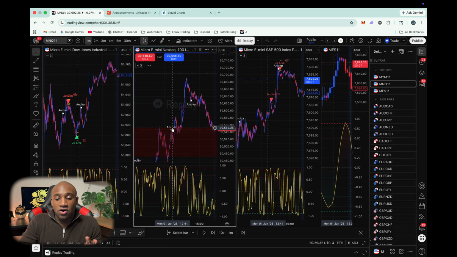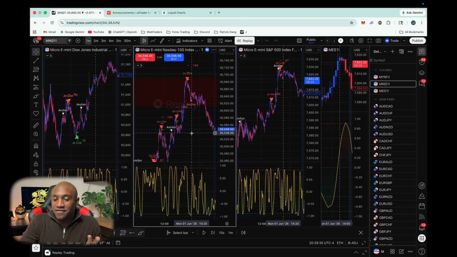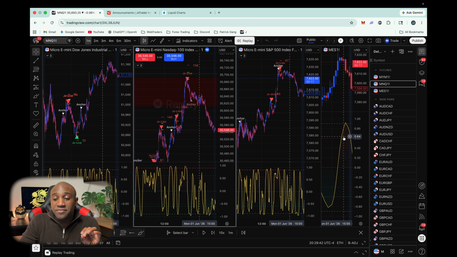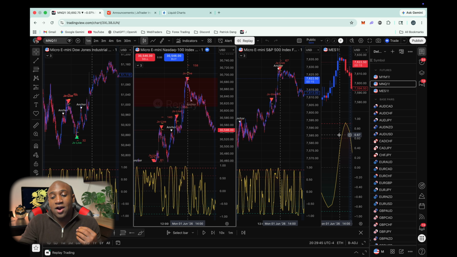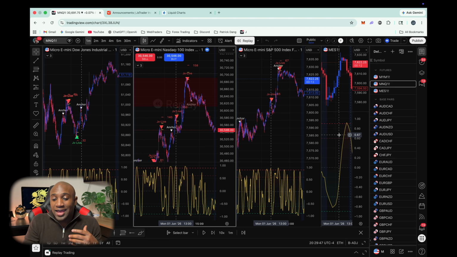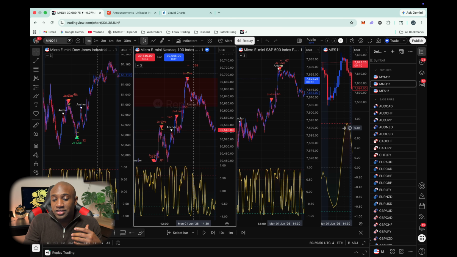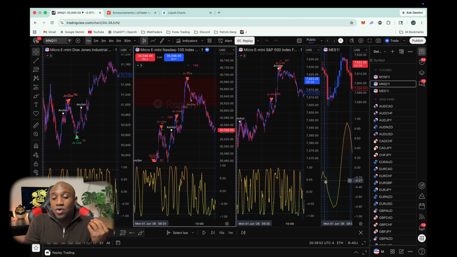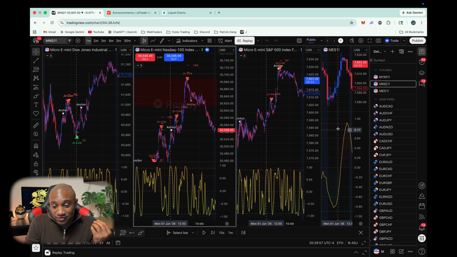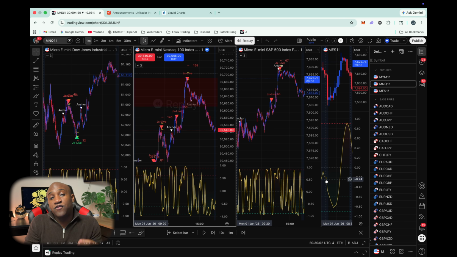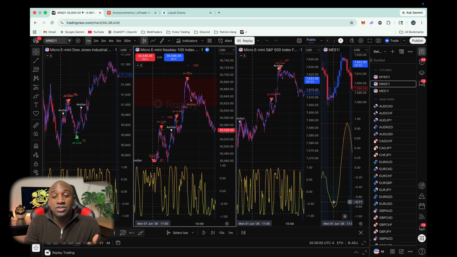So first of all, one thing that I have is the pivot tool. Now this right here is my 30-minute chart. I trade on the 1-minute chart. Now the 30-minute chart, I do use that to get my overall positioning in the market. And these yellow lines right here, this is what I call the pivot tool. Now, when it's low and it's in these zones right here, I'm looking for sells. This is the pivot zone. I'm looking for sells up here. I'm looking for buys down here. So I'm waiting for the 30-minute to get into these zones. That way I can start looking for buys or sells.